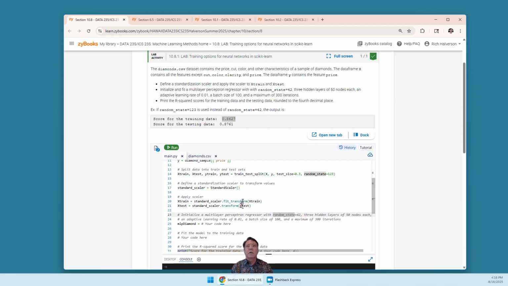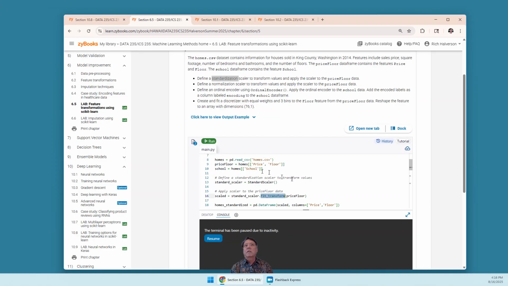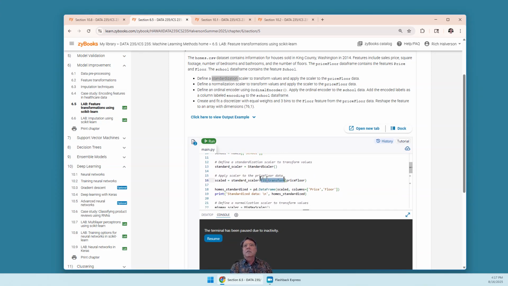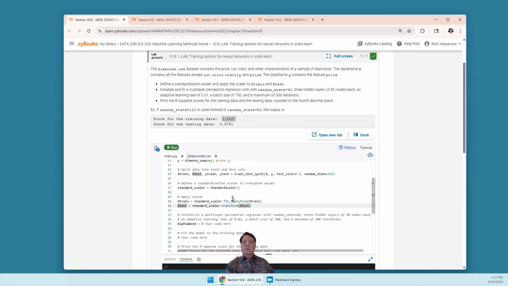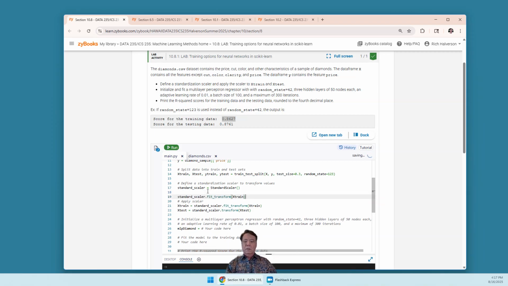This fit transform is actually the same as what we did in all of the past examples. We use this fit transform method in lots of labs, but it's actually the same as doing the fit, which fits the model, and then using transform twice.